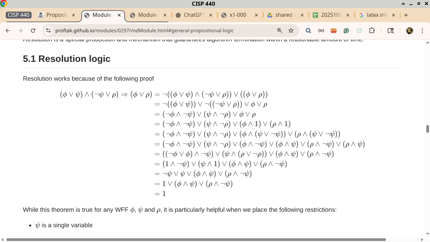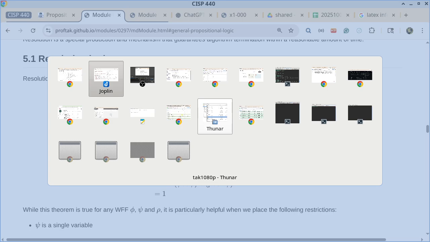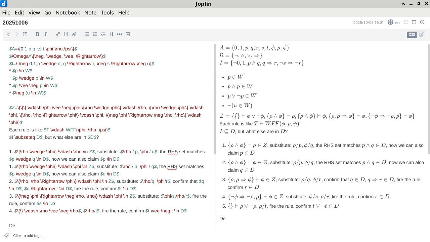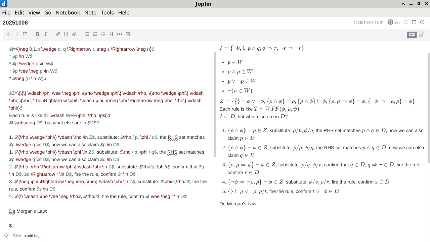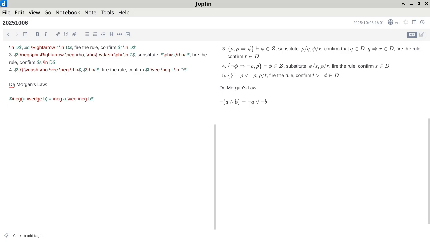Okay, so what about from here to here? So this one is called De Morgan's Law, and we'll actually talk more about De Morgan's Law. But if I want to explain what De Morgan's Law is, this is what it looks like. So De Morgan's Law, there are actually two of those. Okay, so the first one is to say, I'm going to use A, B, C as variables here. So we will say, the negation of A and B is really the same thing as not A or not B. Let me scroll up a little bit so you guys can all see the expression. Okay, there we go. So the negation of A and B is the same thing as not A or not B.